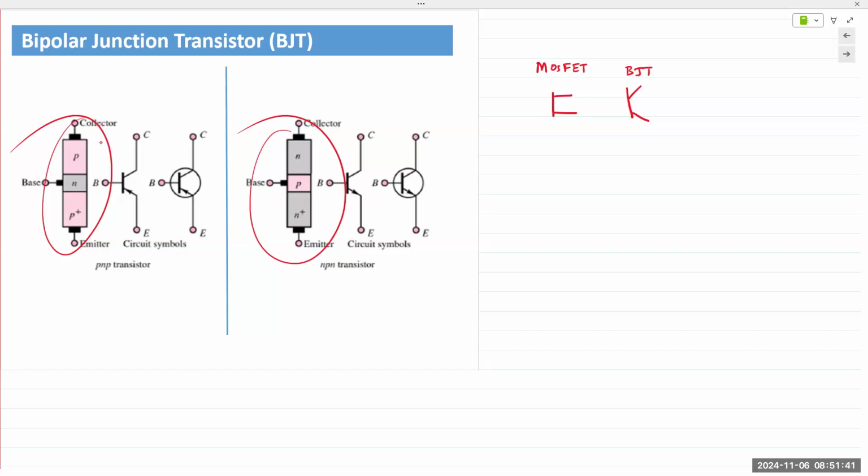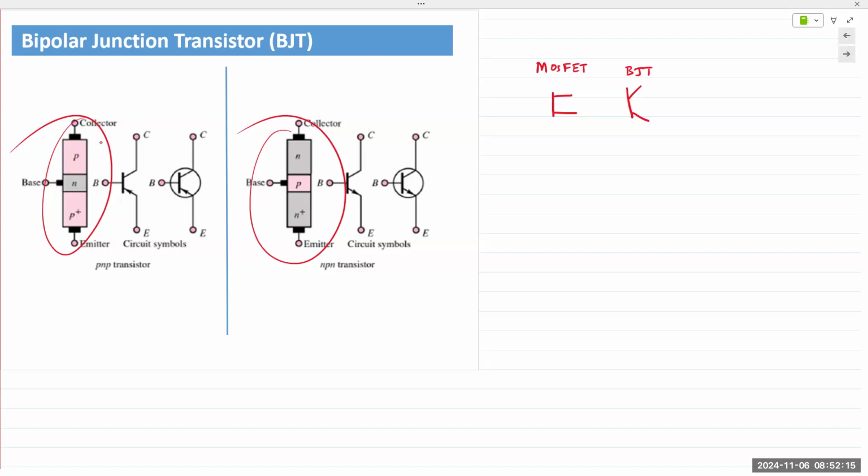Similar to the FETs, we have two terminals at the far end of the transistor, called the collector and the emitter, kind of synonyms of drain and the source, right? Source, emitter, drain, collector. So you have two terminals, you have current flow between the two terminals, and then you have a third terminal like the gate that is controlling the flow of that current. Okay. In this case, the gate is called the base.